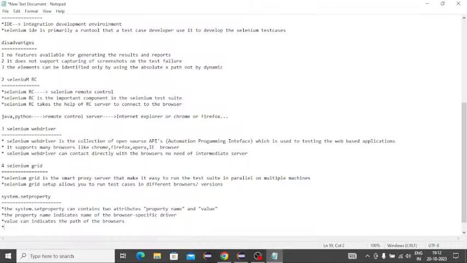Why do we need to use System.setProperty, and indicate the values and also the property name?